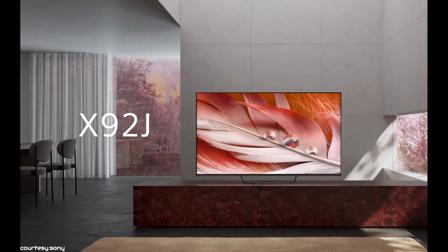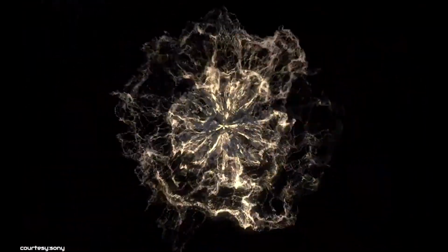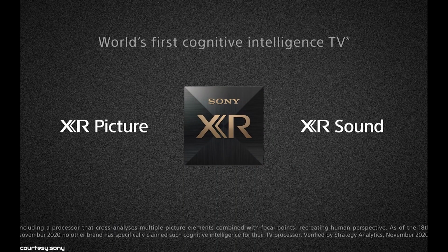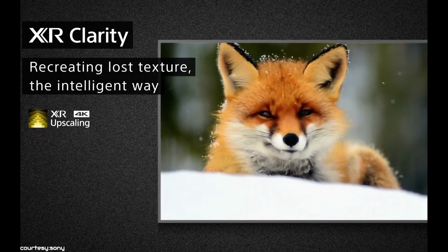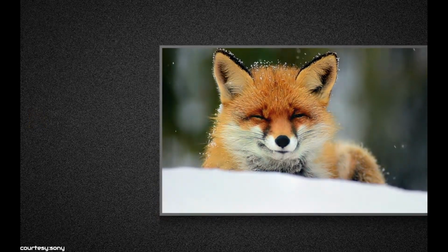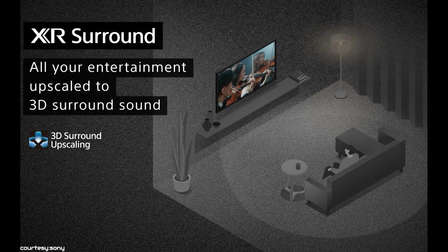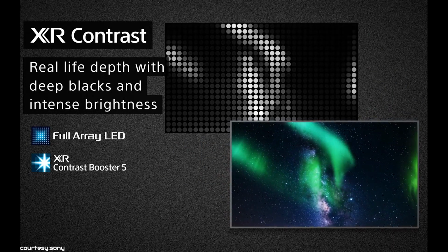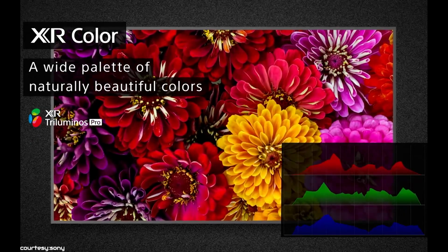The last entry that we know about in the Sony 2021 TV lineup is the X92Z, or XZ92 in Europe, and technically the X92Z comes into play at the 100-inch mark. While the X92Z doesn't have all the fancy features like the color sensor of the Z9Z or the X-Contrast Pro of the A90Z OLED, it has one of the features that really counts, the Cognitive XR processor. It has the same XR Triluminos Pro tech to enhance colors and 3D surround upscaling. It has Dolby Atmos pass-through and 4K at 120 FPS support. It has the potential to offer unparalleled value to anyone who wants a cinephile quality TV at an affordable price, and we can't wait to test it for ourselves.